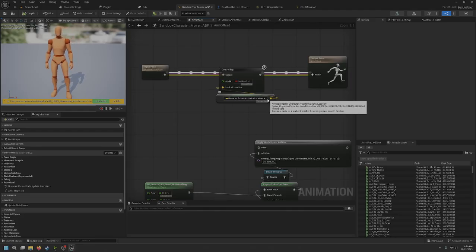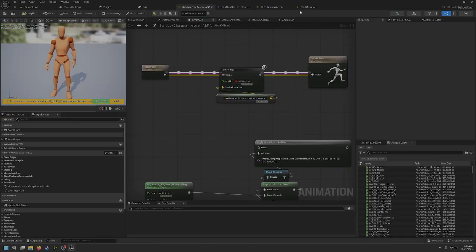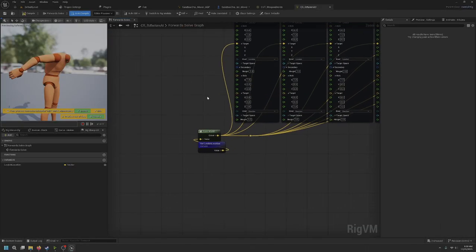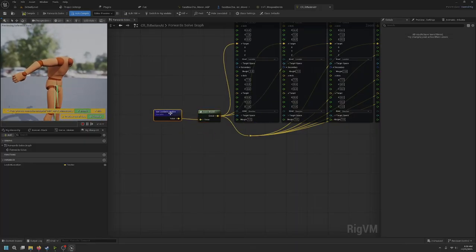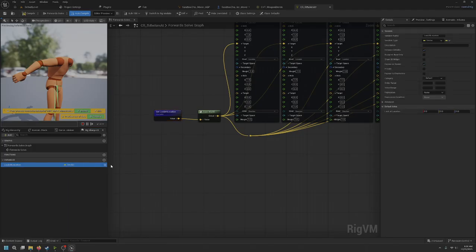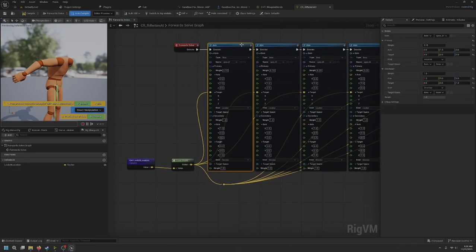Now that we have that, we can just use the property access, character properties, and then we can find our look at location for our control rig. Our control rig is hilarious looking, but we need to go to my blueprint, make a variable, look at location, vector, exposed, instant, exposed on spawn.